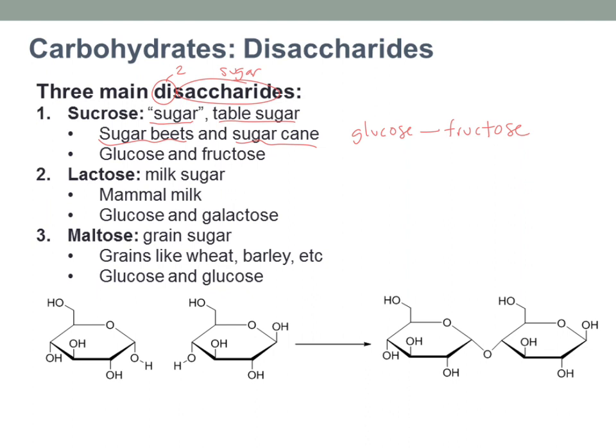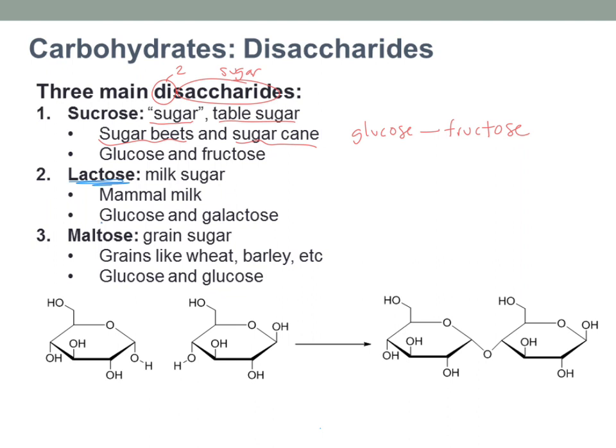Another common disaccharide that you probably have heard of is lactose. You may have heard of people being lactose intolerant, for example. That's also known as the milk sugar, right? So we're talking about milk as in mammal milk. Lactose is not in non-mammalian milk, as in it's not in almond milk or coconut milk or anything like that, right? We're talking about mammals. We're talking about what we would call breast milk or cow milk or goat milk, something like that.